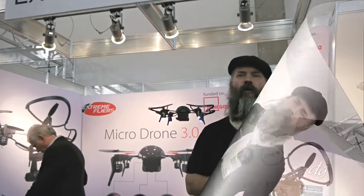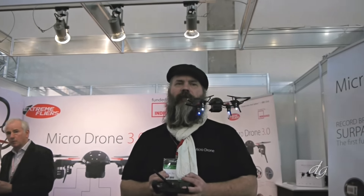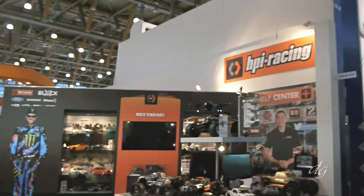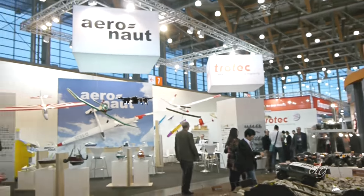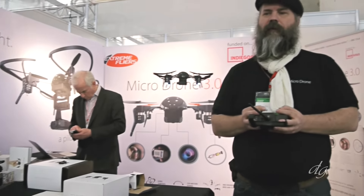That's here in Europe; in the United States it would be about $200 US dollars. We'll fly it around here while you're recording, trying to keep the drone in the center. The reason we like to do this demonstration is to show the stability and maneuverability of the Microdrome. So here we go — we'll fly it around, and now I'll have it go in the opposite direction. There you go — that's our Microdrome 3.0.